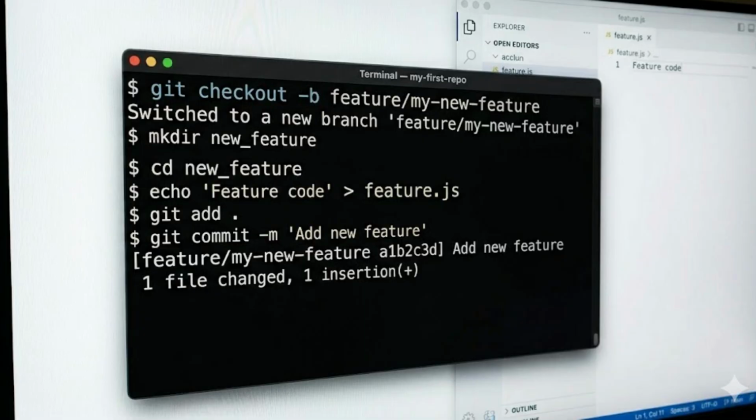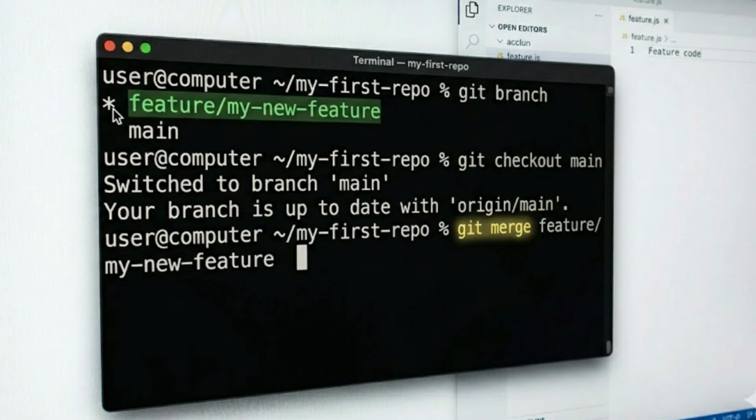Now, to create a new branch, git checkout -b feature/my-new-feature. The -b flag creates and switches to the new branch in one command. Now any commits you make happen on this branch, not on main. Make a change, add a new file, modify something, anything. Then git add . The dot stages all changed files at once. git commit -m "add new feature".